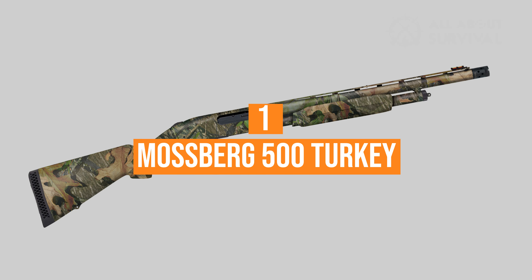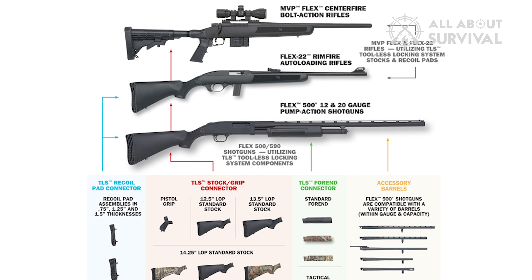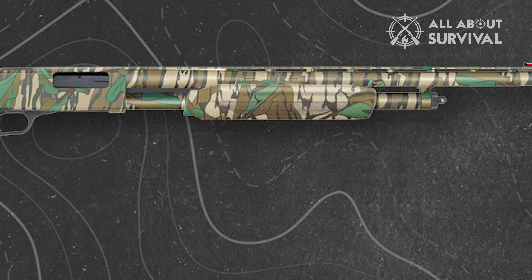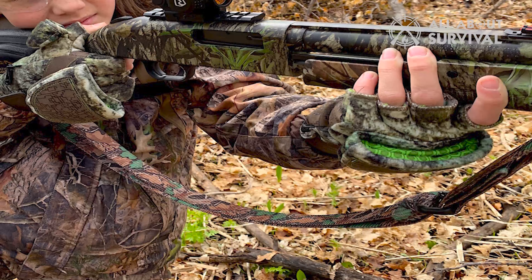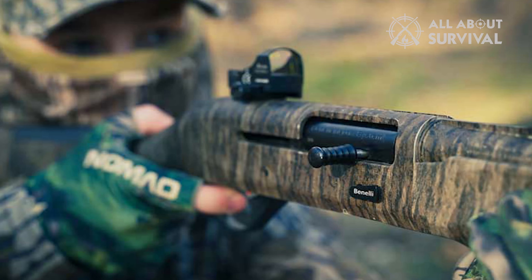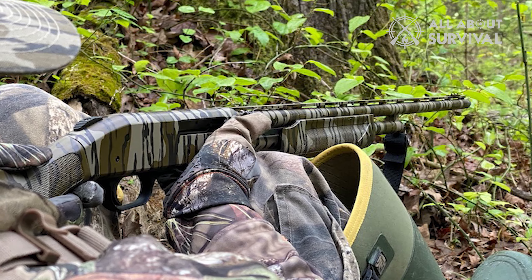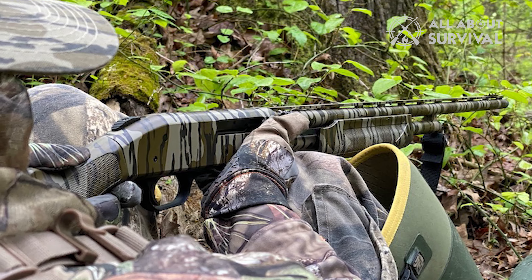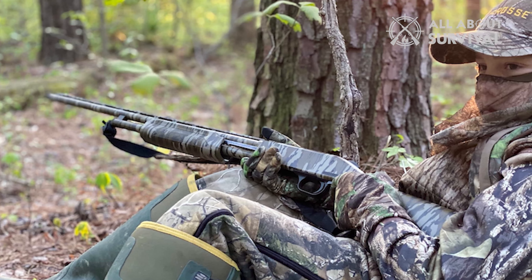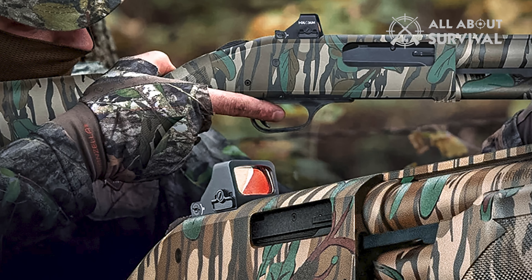Number 1: Mossberg 500 Turkey. The Mossberg 500 is one of the most popular shotguns available, seen everywhere in hunting, turkey, all-purpose, and tactical models. The 20 gauge was chosen because a 12 gauge can be too much for smaller individuals or teenagers. A 20 gauge has more than enough power and range to kill turkeys up to 40 yards, but will struggle at 50 yards even with TSS ammo. Even with heavier 2-ounce shells, the felt recoil of the 20 gauge is substantially less than the 12 gauge. The Mossberg 500 Turkey Shotgun is perfect for training your family to hunt without destroying their shoulders or interest in hunting. The Mossy Oak Obsession pattern throughout the gun including the barrel looks great, the 6-shell capacity means you'll rarely need to reload, and the red front fiber optic sight is solid — though an optic like the Crimson Trace Rad Max Pro would be preferred.